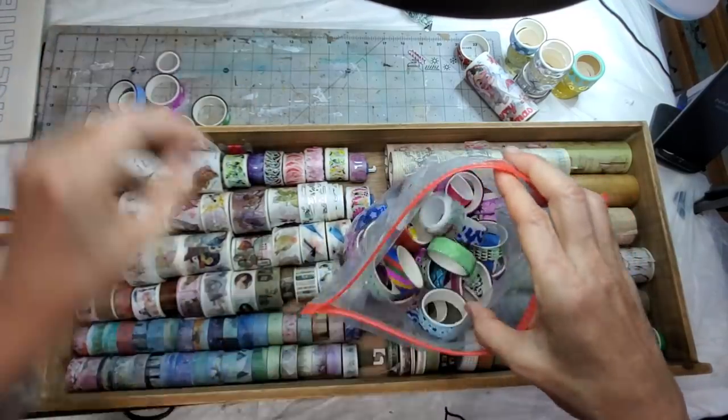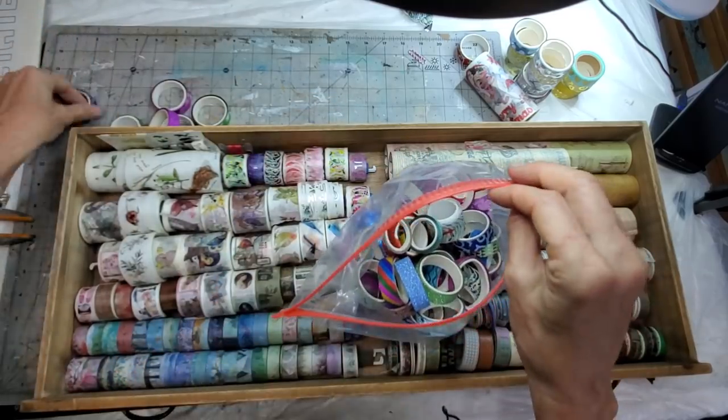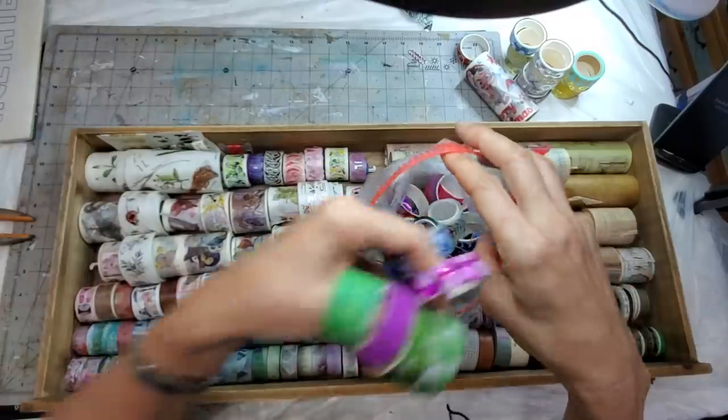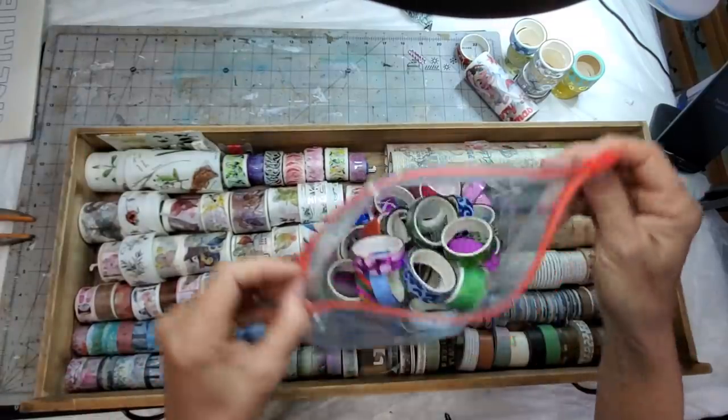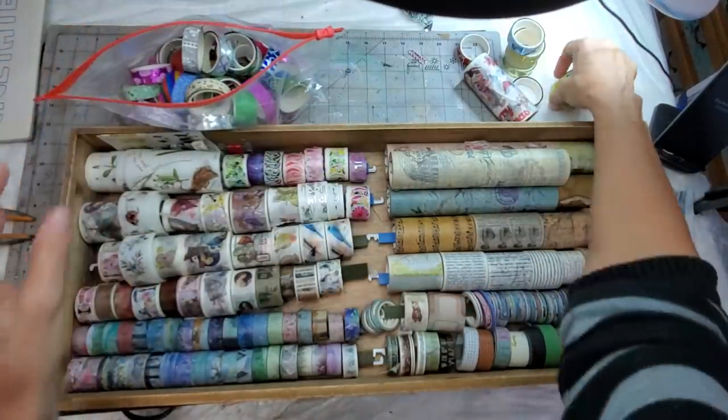And then I'm not even going to put these on my little trim roll. These are cute, but no, I'm not. Because I have enough. I can use the, but these will be sequestered in the garage. Should I put all these in there? Sure. Let's just put them all in there.